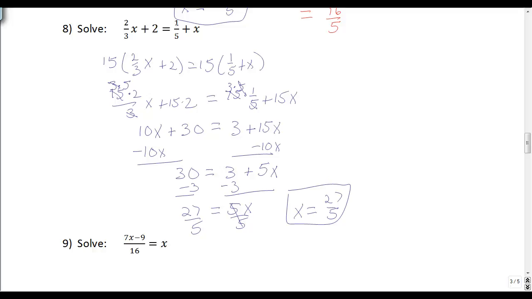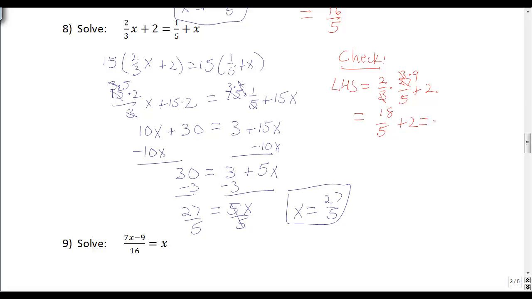Now this one I'm going to look at trying to simplify to check, and it gets a little more complicated. Well, we could do this. I'm debating skipping it here, but let's check. So the left-hand side is 2/3 times x, which is 27 fifths, plus 2. Now, when I do the multiplication first, the first thing I'm going to notice is 27 is 3 times 9. You can cancel that 3. And so I get 2 times 9 is 18 fifths plus 2.